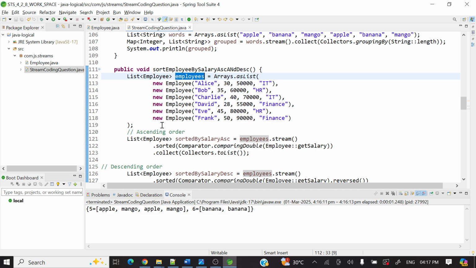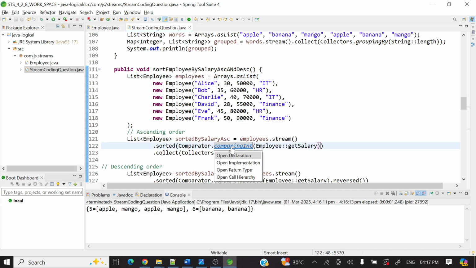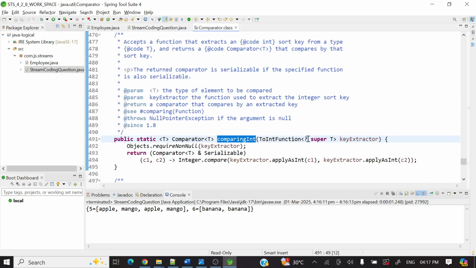Inside that I am passing the getSalary method reference, Employee::getSalary. comparingInt takes a ToIntFunction. And then whatever we get, we convert into a list.